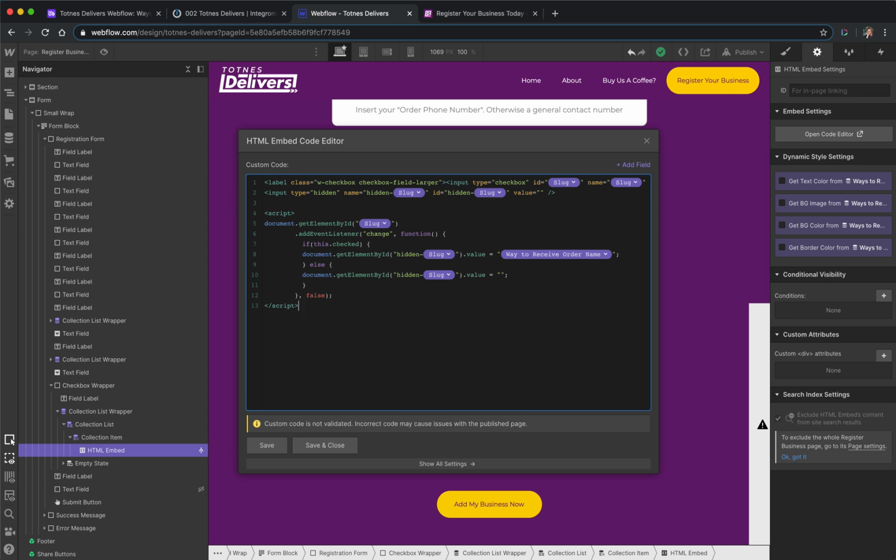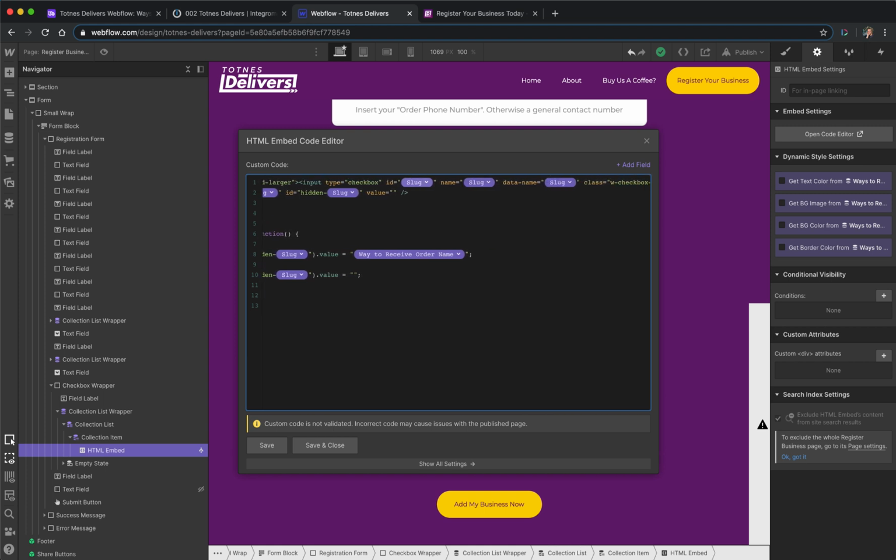Just to talk you through this quickly, this is putting a standard Webflow label and input checkbox on the page. But what it is doing is giving it a unique ID, a unique name, a unique data name, because the slug will always be unique. So that's the first thing.